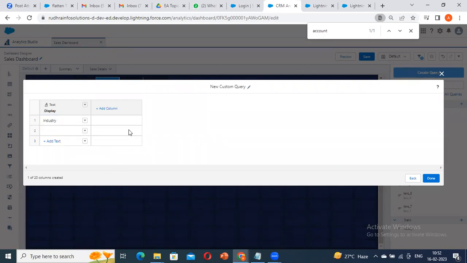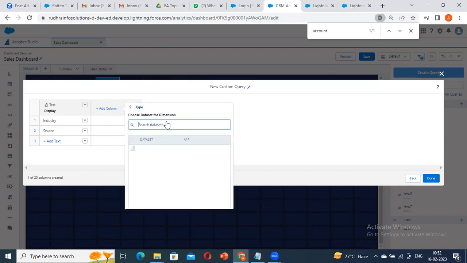We can give whatever name you need. Industry, and then the second one is source, what we took. Okay. So now I'm adding a column.